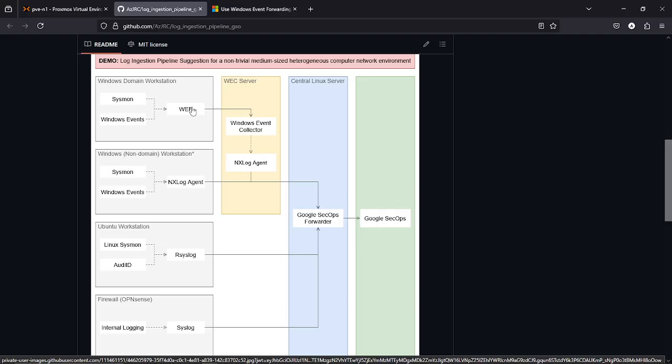That's the reason I'm using Windows Event Forwarding in this environment: instead of installing thousands of agents on all our Windows workstations, we're using Windows Event Forwarding, which simplifies management. We won't need to worry about maintaining and patching that software. So that's the benefit of using Windows Event Forwarding.